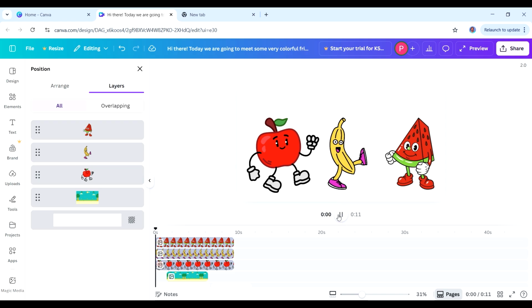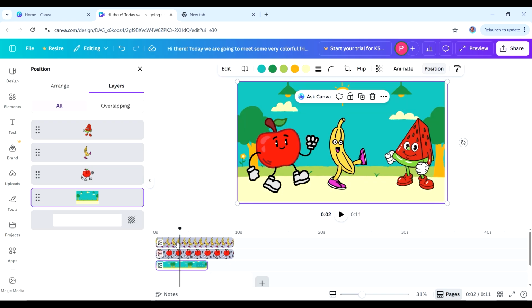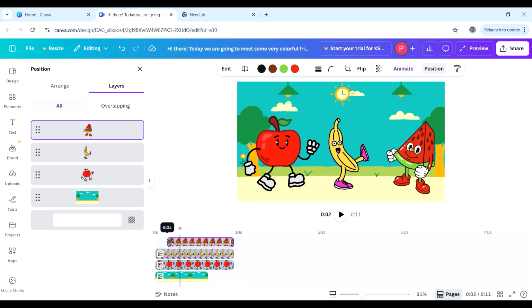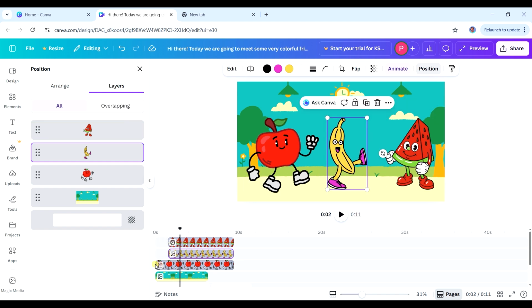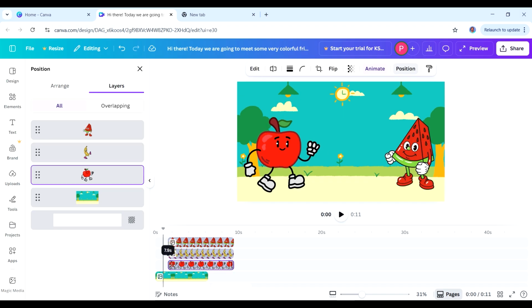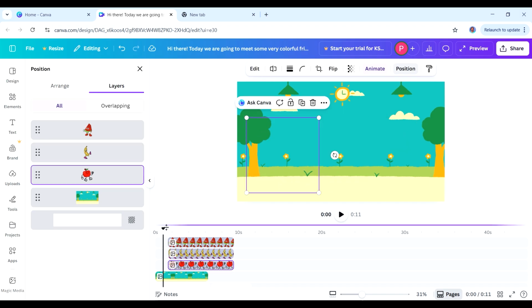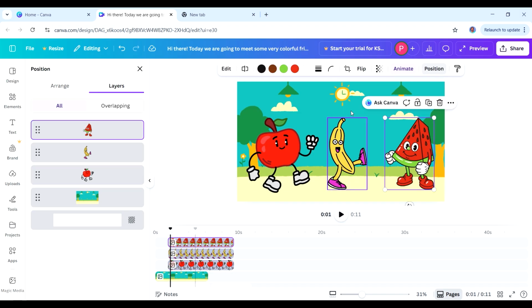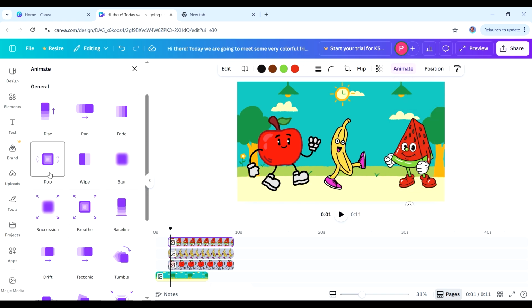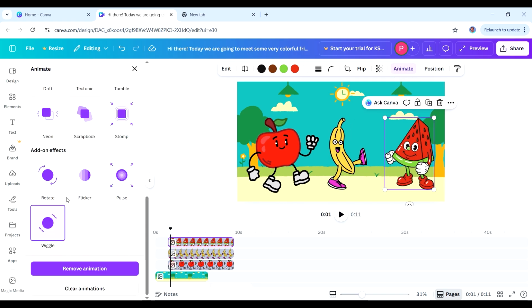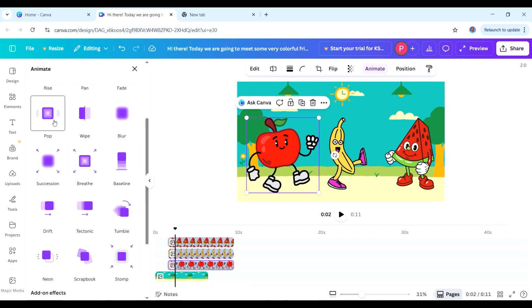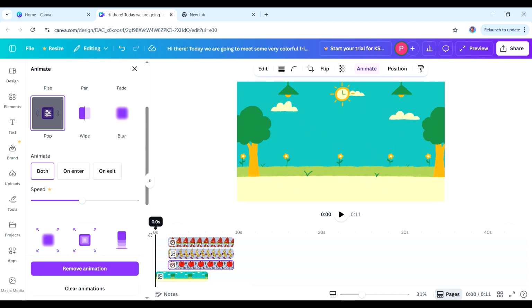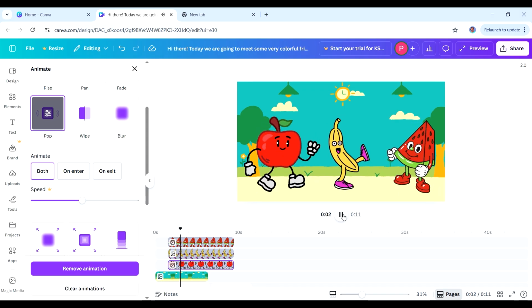So now we have to ensure that we pull it up to the beginning there so that it covers the entire section when we have the fruit. So maybe we might even pull in the fruits a bit further here. Yeah, we can also add in another effect onto the fruits, maybe a pop effect here, so that when they first come in we can see them pop. So click on pop there for each of them. Yeah, you can see that sort of popping effect, and then they continue to wiggle, which I think is really nice when we are telling our story, because it keeps the eyes on the screen.